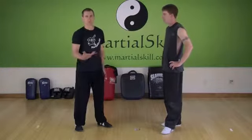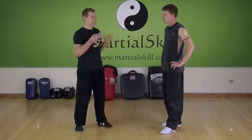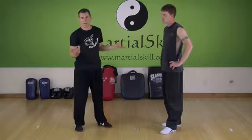So other applications of double raise hooks. So I showed you one that was specific to a chain style in our system. Again, the most important thing that happens is that you're intercepting and deflecting the incoming attack. But what you do after that is totally up to you.